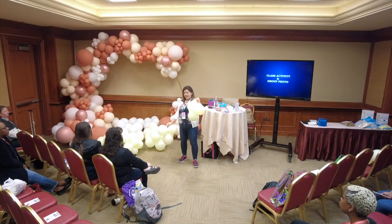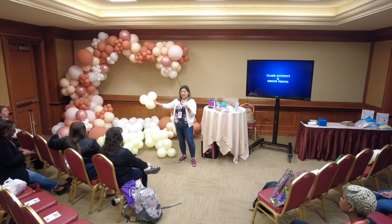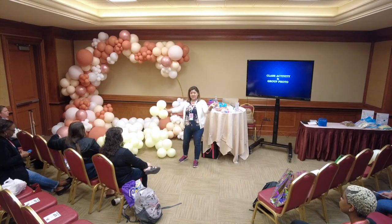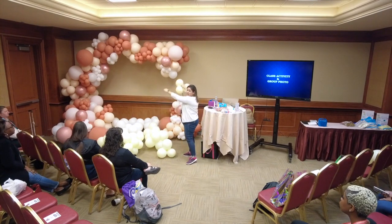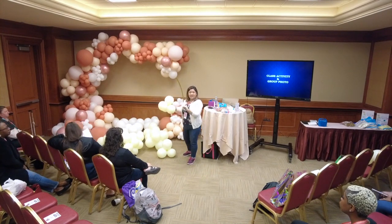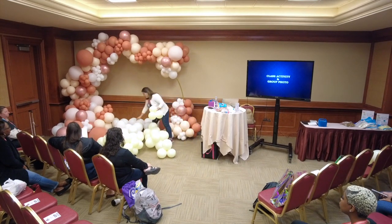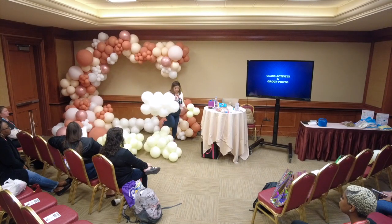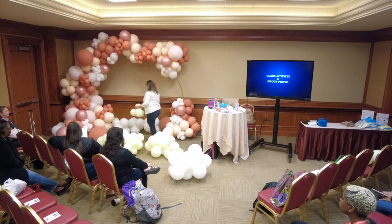I personally like this bag. So I tie one cluster to one end, and then I tie the other cluster to the other end of the 260, and then I have more flexibility. You can hang it anywhere in the garland. So if I wanted to add this cluster, I'll add it to this cluster so you can see the difference. This one and this one.